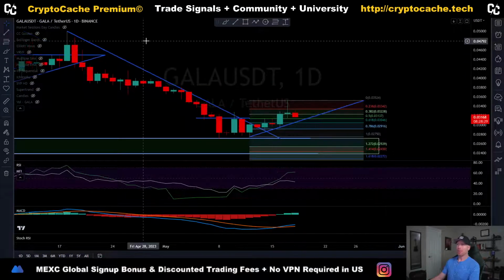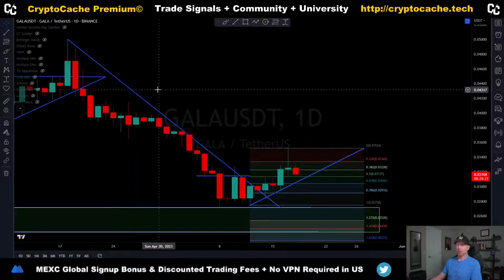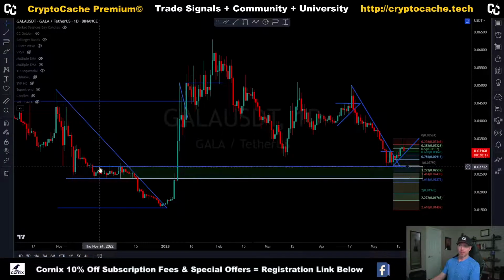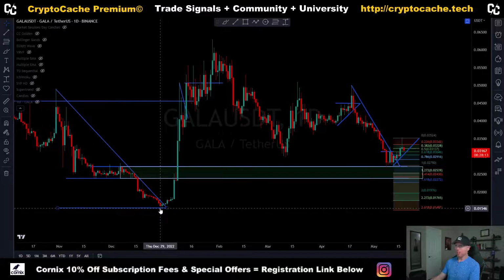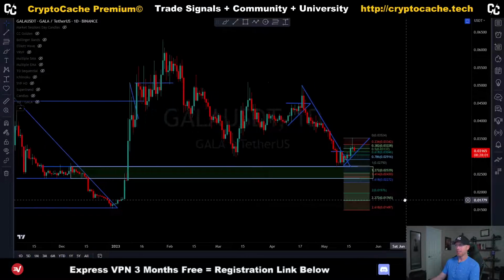Big picture here, we'll summarize why I took the trade previously near the end. But what I want to start with, of course, is more important: this key level of support. Now, this support level here was previously established as a resistance and support zone, while the price did come all the way down to roughly 1.5 cents, 1.55. We have since seen the price action bounce off this level. So 2.7 cents, almost exactly, is the new bottom.